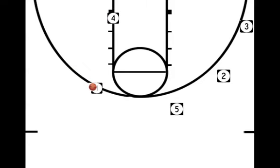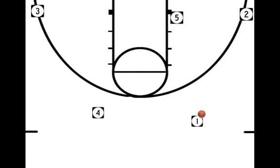Again, we're looking for a direct entry. If not, we can look at our triangle options, high-low. And we can hopefully get something off of that. If we rewind, slightly different look. Let's say that two is unable to get the ball, or we want the ball in one's hands. In this case, we can do a dribble entry to the wing and push the two right to the corner.